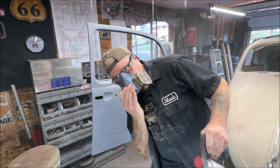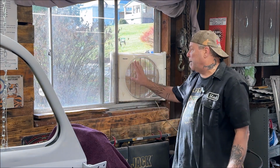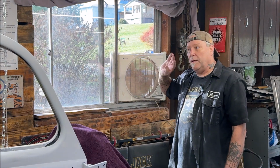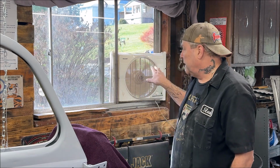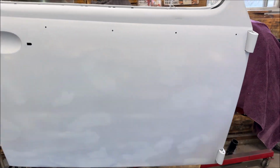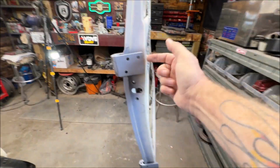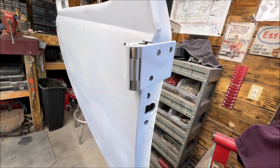Okay, we're going to let this sit for 10 minutes and tack up. Now, I don't know if you heard this running in the background. Put a fan in your window and pull air out, okay? You don't want to get clogged up in your lungs or eyes or anything regardless. So have the air pulling out so the primer or paint, whatever you're using, sanding, it pulls it out the window. Go get a fan from the Goodwill if you want. They're cheap. Now, remember what I said. Your hinges, I already sprayed the back of them, and then I closed them, so to speak. See that there?